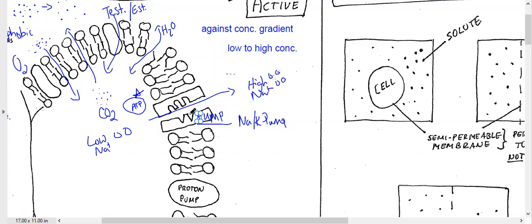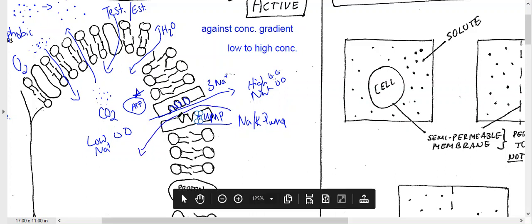And the sodium-potassium pump can handle 3 sodiums at a time. So see these 3 little notches here? 1 sodium can fit in each of them, so actually 3 sodiums are going to make their way out for every rotation of this pump. And at the same time, potassium is going to come in. So outside of the cell, potassium is usually high.